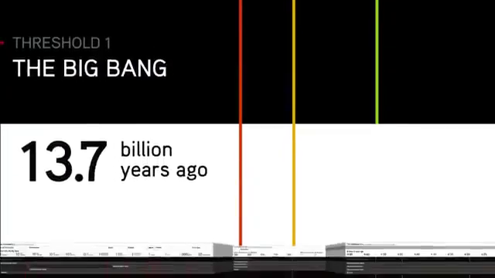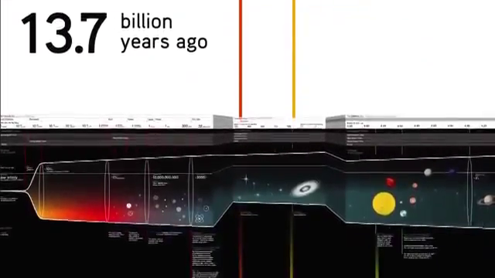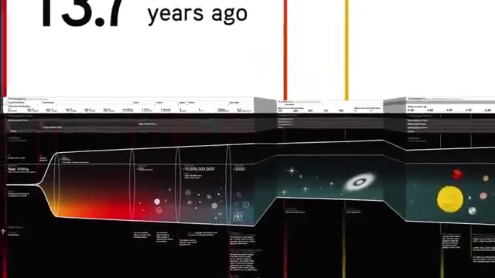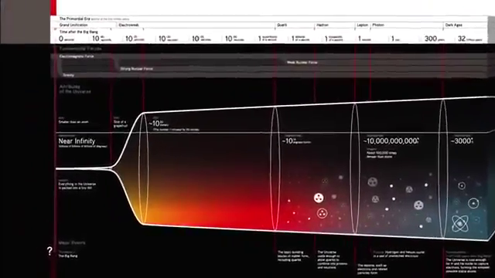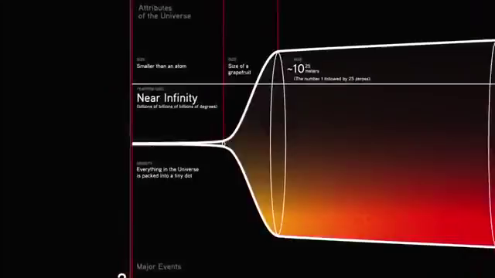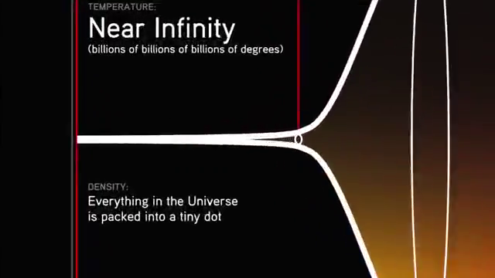Edwin Hubble, building upon generations of work in astronomy and lots of new evidence, came up with a very simple idea about the universe. And the idea was the universe is expanding. But when you start thinking about that idea, it is really mind-boggling. For example, what it means is that everything in the universe, every galaxy, every star, every planet, every atom in your body was squashed into a tiny space, probably smaller than an atom, certainly smaller than the smallest dot you could make on a piece of paper.